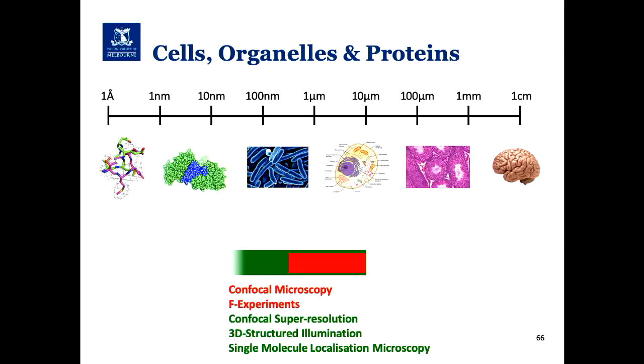Okay, so that was kind of macro scale imaging. The next thing we're going to cover is in the cellular, subcellular region. So we're going to cover from 10 microns down to the 20 nanometer range. We're going to cover confocal microscopy and things called FRAP experiments, and then we're going to go through some of the super resolution techniques that are available to you as well.